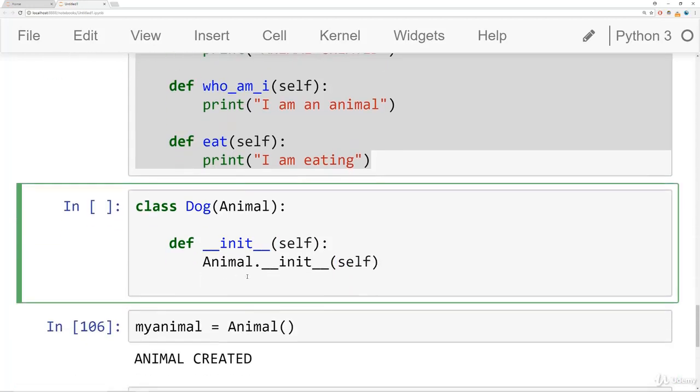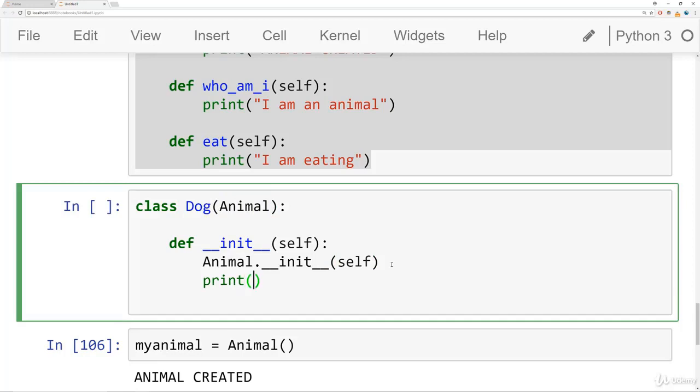So I'm going to actually create an instance of the animal class when I create an instance of my dog class. And I'm able to do that because I'm inheriting from the animal class. And what I'm also going to do is print out dog created.